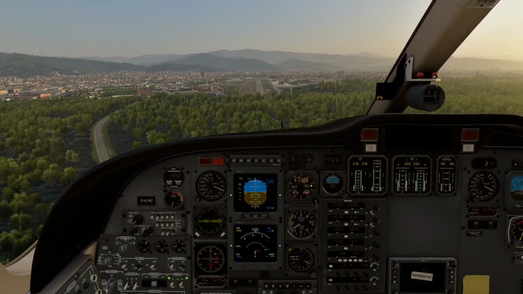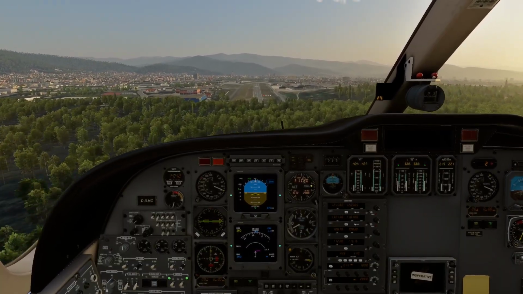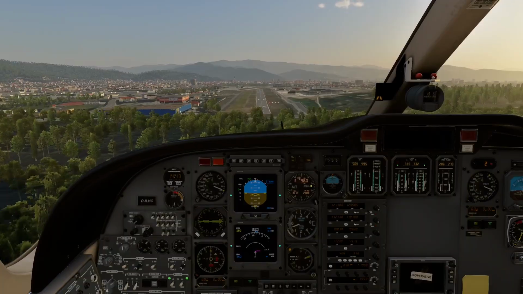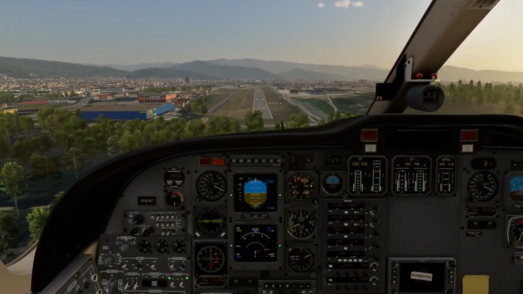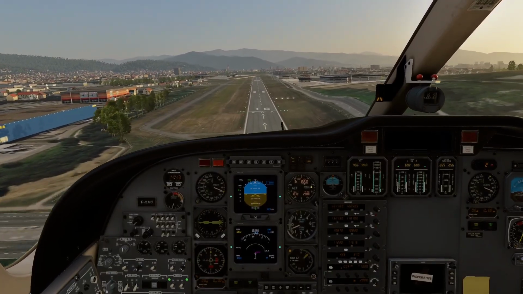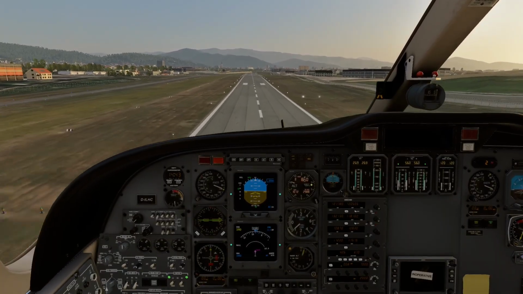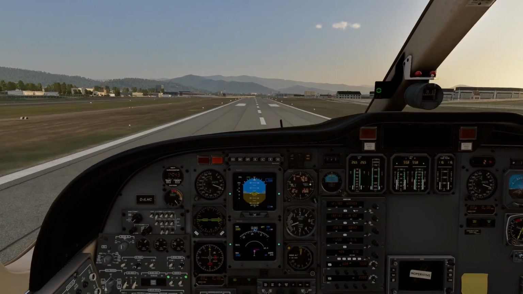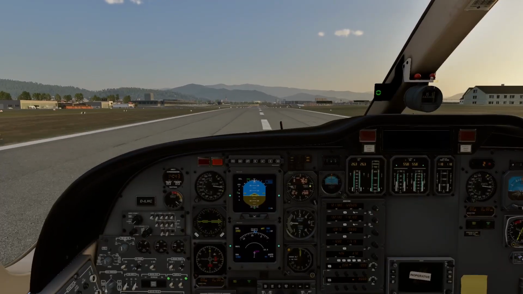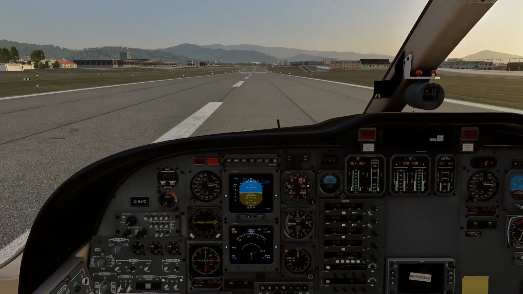Still a bit high. Okay, and power to idle, we'll glide the rest in. Bit of long landing there, flaps ground. And decelerate.